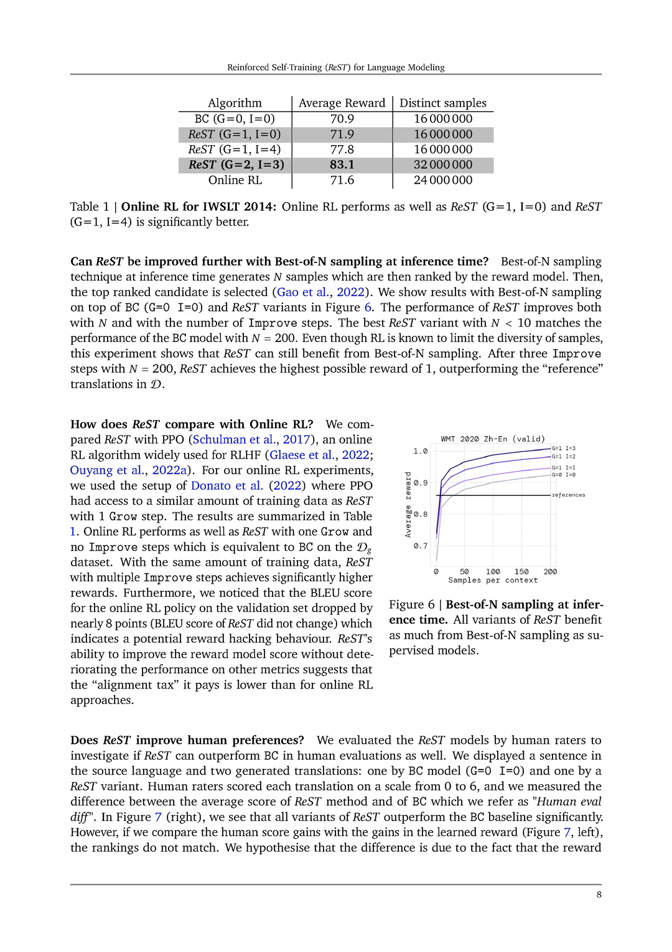Section summary. The section discusses the nomenclature used in the paper, including the naming convention for different variants of the ReST algorithm based on loss type, number of grow steps, and number of improve steps. The results show that multiple improve steps in ReST significantly increase the reward model scores across different datasets. Additionally, ReST outperforms supervised learning and achieves higher rewards compared to online RL algorithms like PPO.